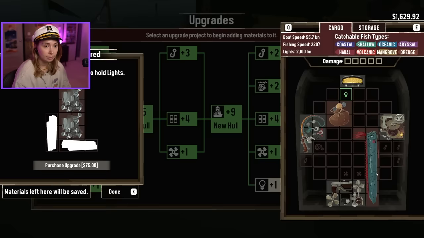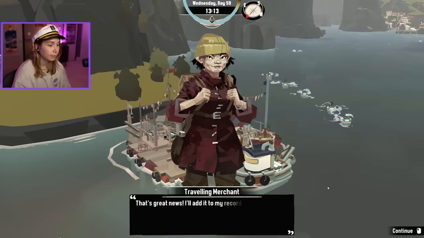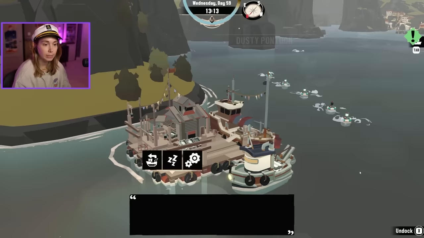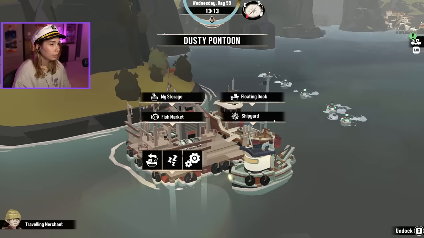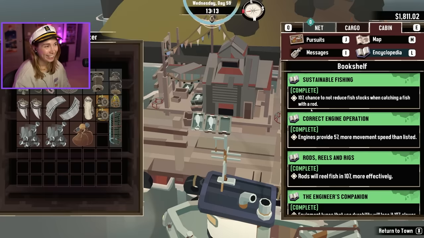That's it. And I can talk to the traveling merchant now, right? Found an oarfish. Add it to my records. Thank you. Okay, two more to go. And there's two areas to go, so I guess that makes sense. Sell it. Nice. Can't sell the treasure. It's such a cute drawing. I love it.